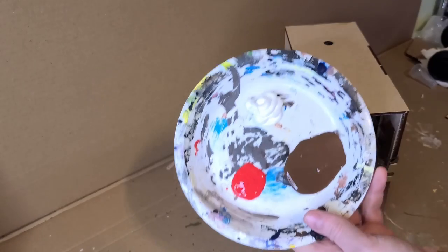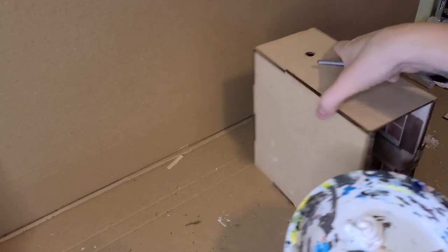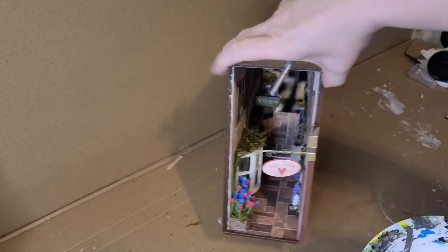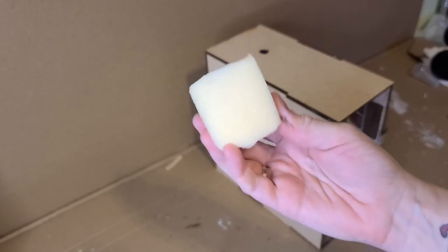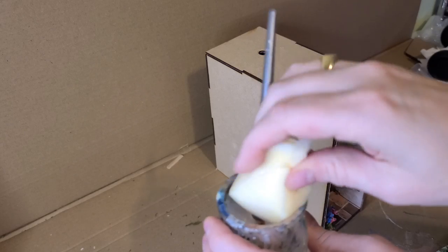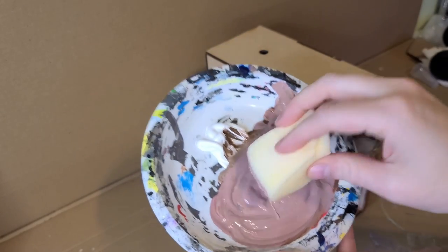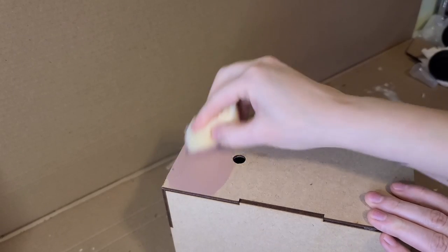I want to paint the outside of the box. So these are the tones I'm going with. Similar to what those shutters are, I guess. The best way to do this is a sponge. I got a bit of water on the sponge, I mixed the color and then I applied it. It's going to take a few thicker coats to go over the darker spots where the wood joins there.